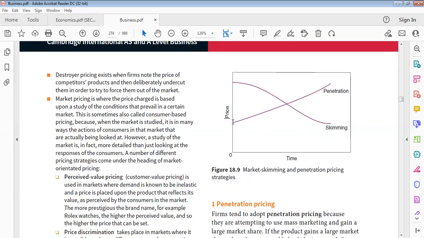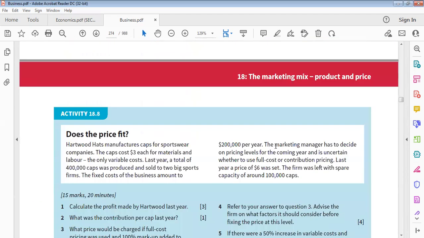Yes. You can even compare with the other mobile phones as well. For example, you can show that in 2015, the price of Apple was $2,000. The price of Samsung was $1,800. But the price of Xiaomi was only $700. So that will also prove that they use this penetration strategy. Okay. Understood? Yes, sir. Very good.